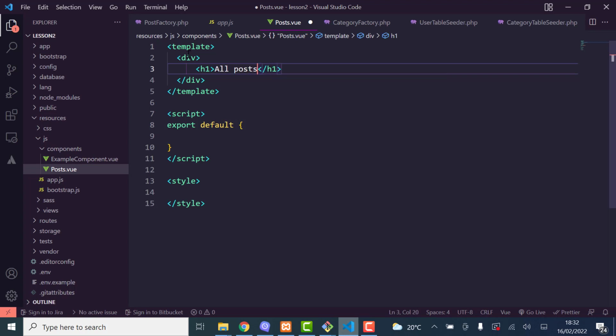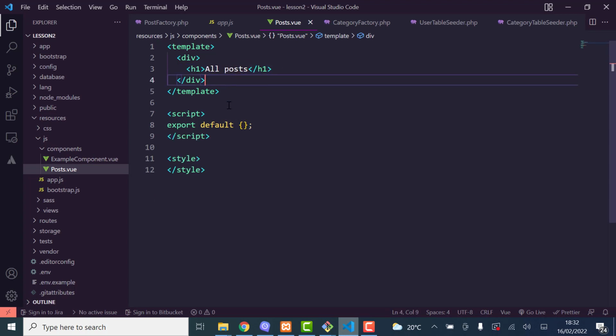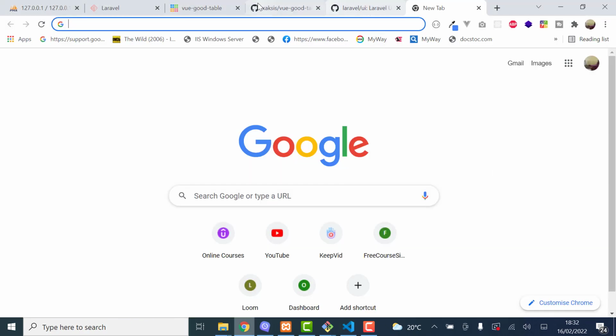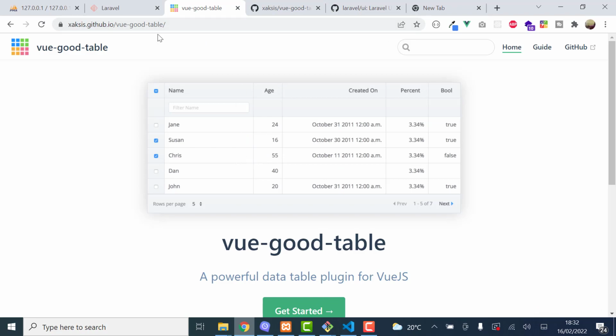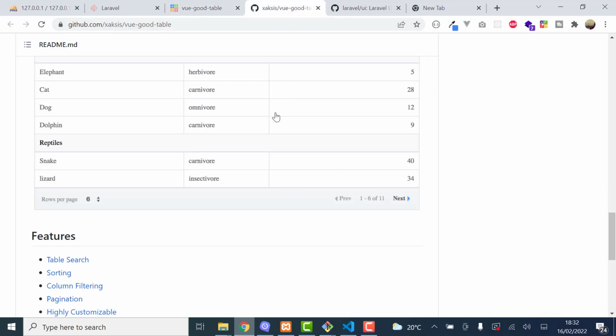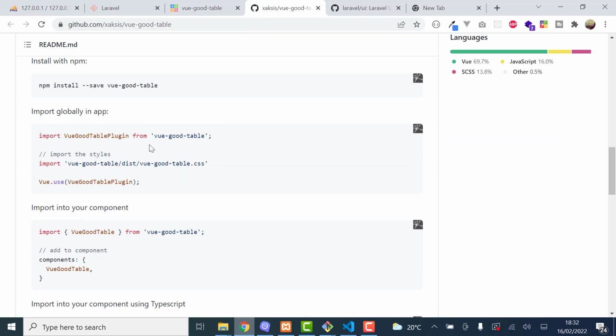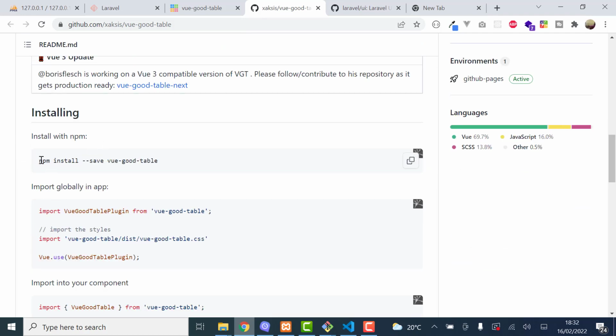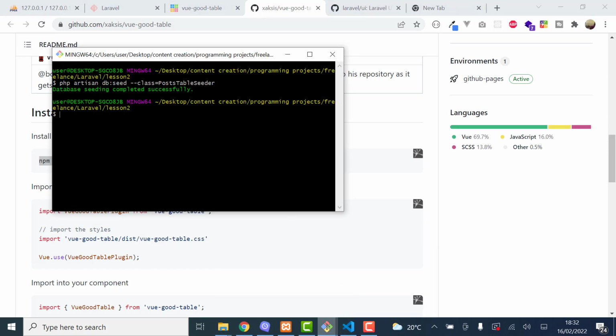Right, all posts. And the logic is going to be here inside the script tags here. So here we are going to install the Vue-good-table library. So let's just go and look at the instructions for installing it. The first thing you can see, we just do npm install --save vue-good-table. So we just copy that command and we paste it there.